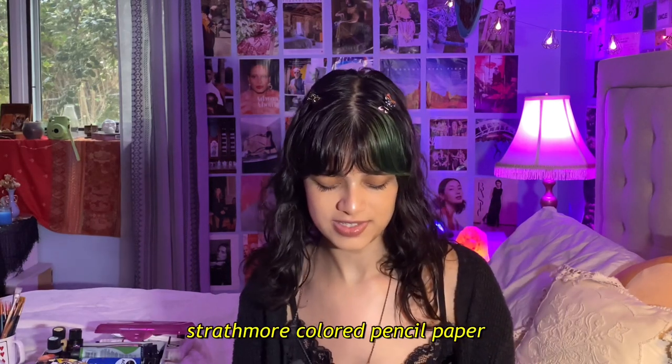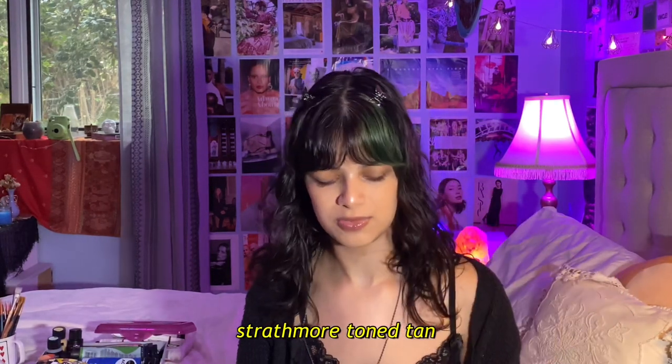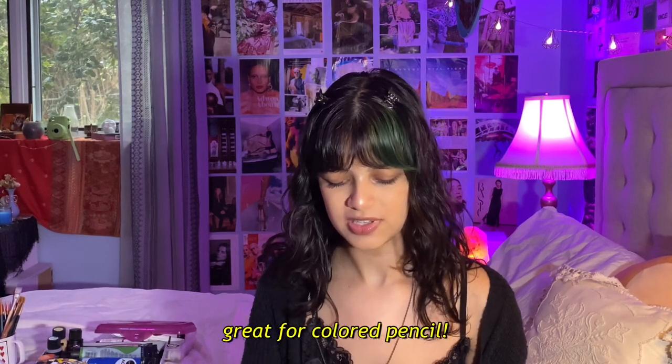This is the colored pencil paper that I have. It's a Strathmore brand sketchbook. I just do some random stuff in here. When I started getting back into drawing, this is what I used. So I'd recommend it, like 9 out of 10. This is my Tone Tan sketchbook from Strathmore as well. The paper is really nice for colored pencil, and it's got little, they almost look like hairs, but it's texture, which is really cool. I've made some cool stuff in here from colored pencils, so I'd recommend this if you're a colored pencil artist and you want paper that's not white.